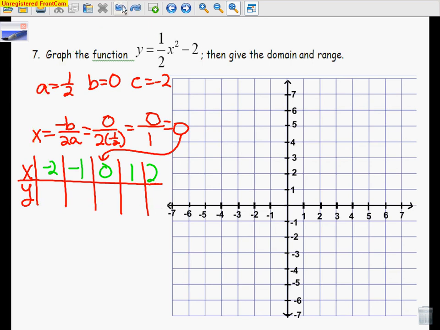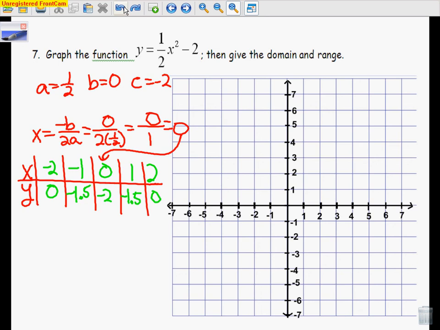Okay? So when you plug -2 in, -2 squared is 4, half of 4 is 2, 2 minus 2 is 0. -1 squared is 1, half of 1 is 1/2. 0.5 minus 2 is -1.5. 0 squared is 0. Half of 0 is 0. 0 minus 2 is negative 2. And I'm just going to go ahead and fill the rest of these values in, negative 1.5 and 0. Okay? Anytime your x values are evenly spaced, your table should be symmetrical. All parabolas are symmetrical, but your table will be symmetrical if your x values are evenly spaced.